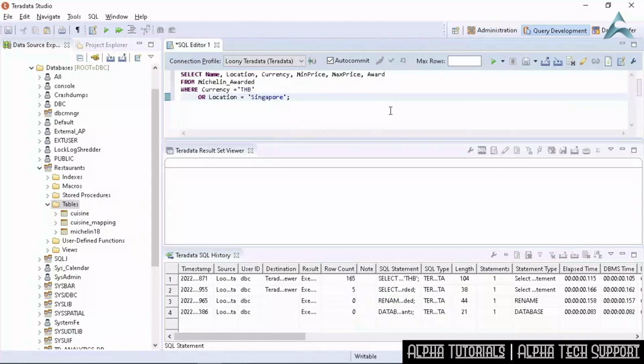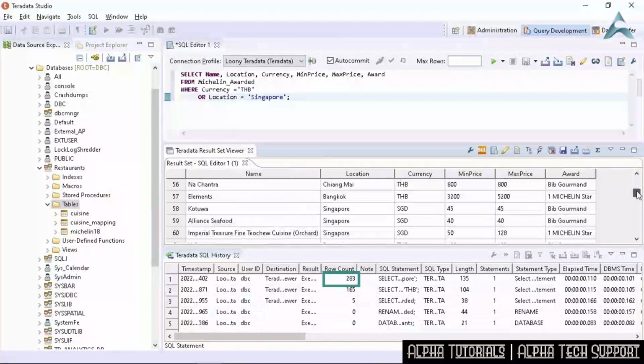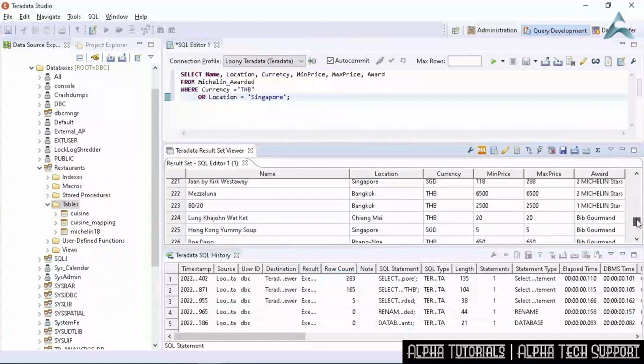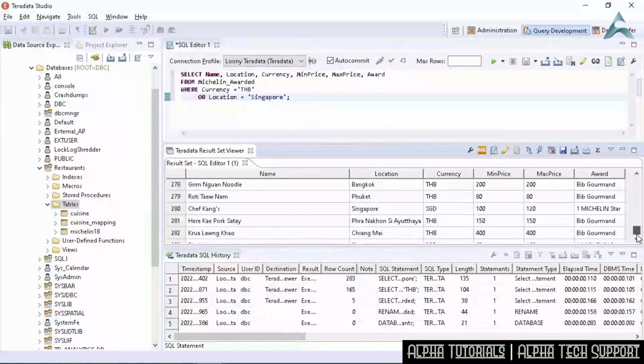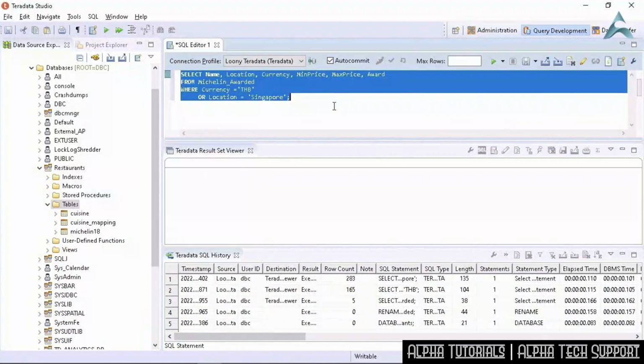Alright then, now that we have familiarity with the where clause and some more idea about our data, let's continue with our analysis. Here we run a similar query as we did before, except we have 2 different conditions in the where clause. The currency can be Thai baht or the location can be Singapore. This means we should get back the same restaurants as in the previous query, plus those restaurants that are located in Singapore. On running it, sure enough, the row count in the results is 283, more than what we had previously. In fact, the use of the where clause is quite similar to standard SQL, as we will now see with the use of the AND clause.